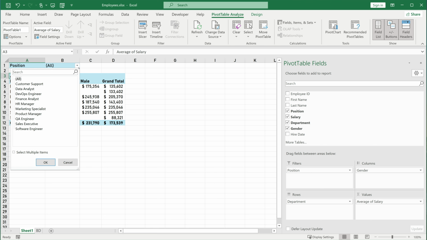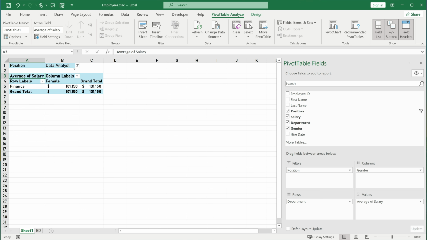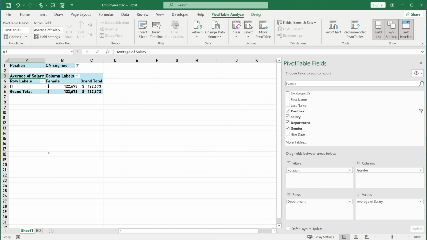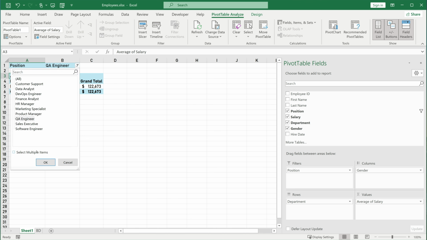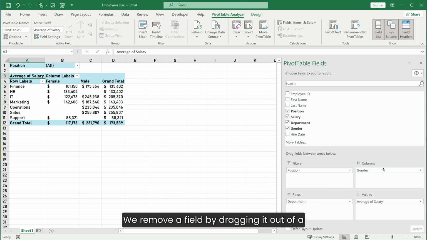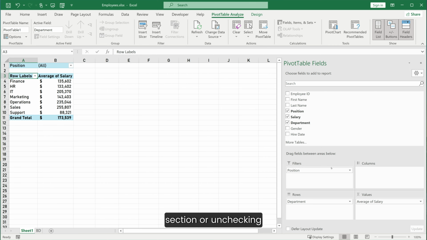Filtering data. We remove a field by dragging it out of a section or unchecking it.